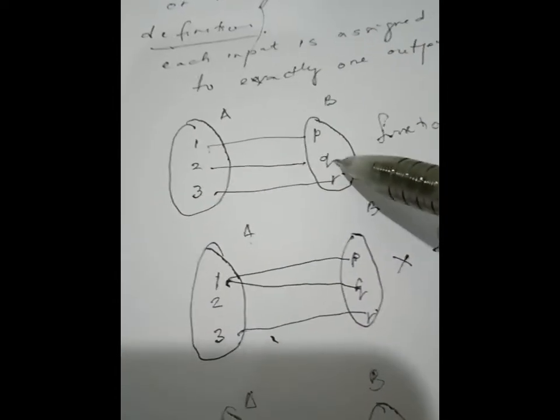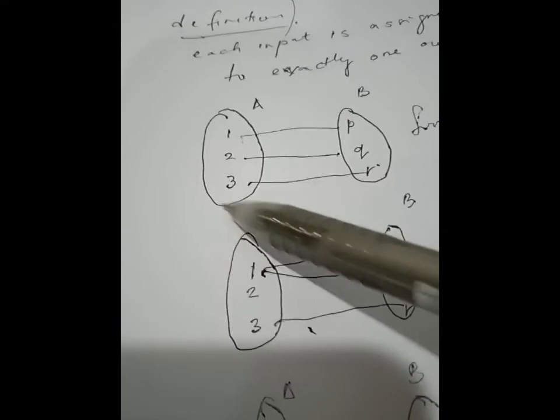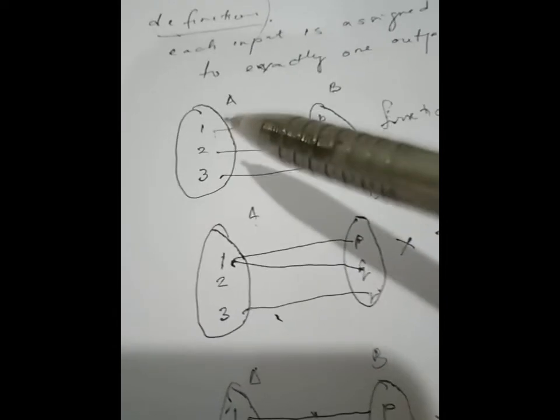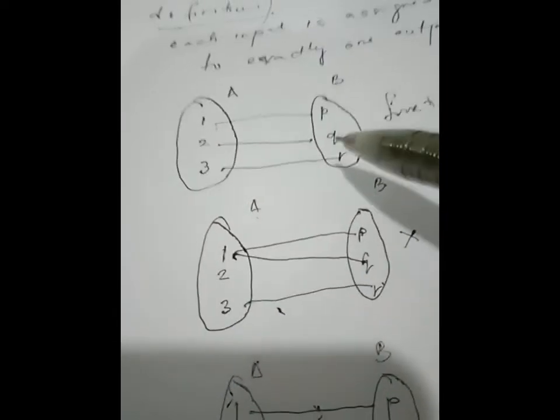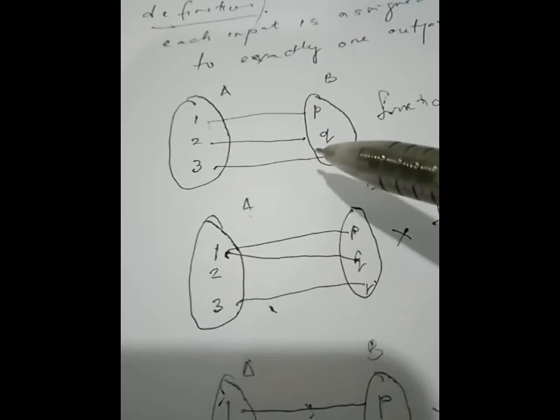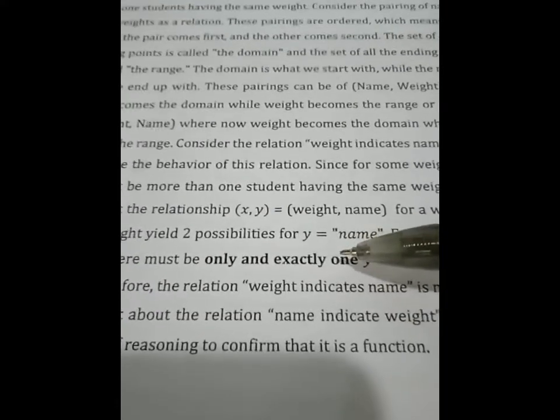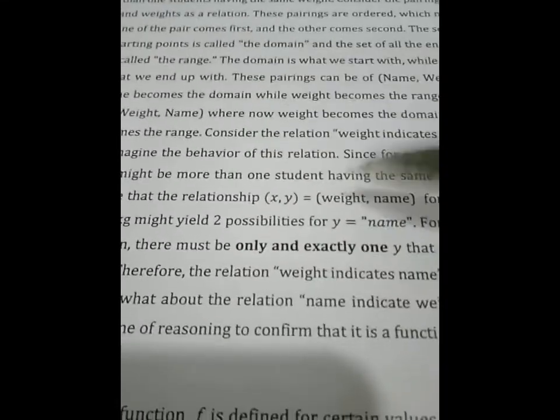Like I said just now, we have a set. This is the starting point, this is the ending point. All members in this set are called the domain, and the ending points where each element in the domain is assigned to is called the range. You may read this one and understand the relationship between domain and range for this type of real life situation. Now we have a look at the example given here.